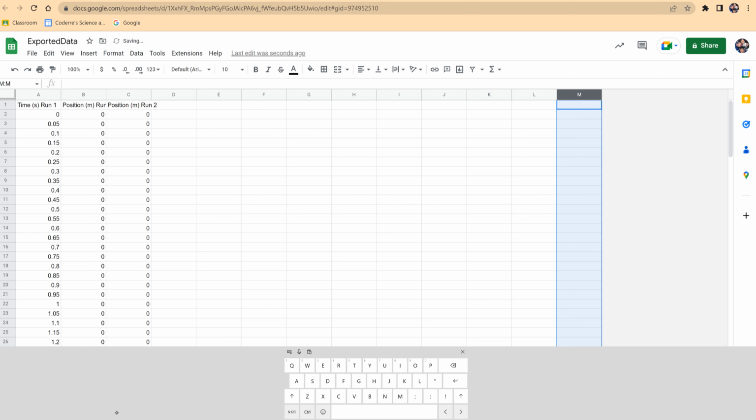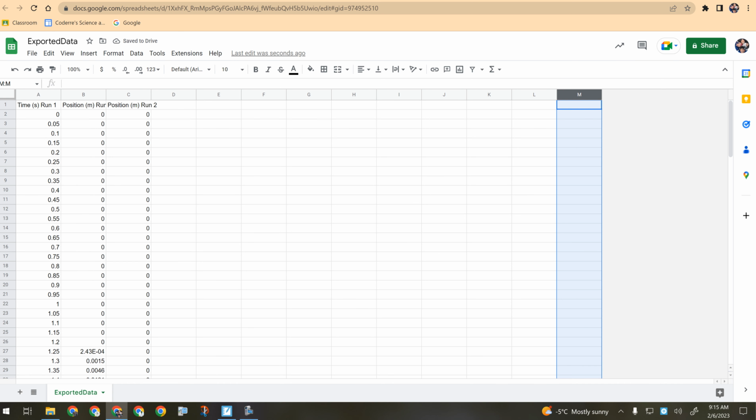Now you can see I've got all of the data in here, and all my times, but there's obviously this part of the data where the cart wasn't moving yet. Before I just start deleting stuff, I actually want to build the graph, because once I have the graph built, it's much easier to see where the data I want is and what stuff I need to delete.